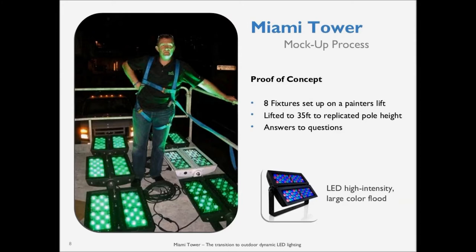Moving on to the real mock-up — that's myself standing on top of a large scissor lift. We had to prove, after doing all the IES files and videos, that it would really work. We met with the Energy and Sustainability Services team headed by Bob Best and Larry Lubeck from JLL. This was done on an evening in Miami at the building, and we wanted to answer their questions: would it be bright enough and would it reach the top of the building? This test was done on the west side, and from that we answered their questions — yes, it did hit the top, and yes, it was going to be bright enough.